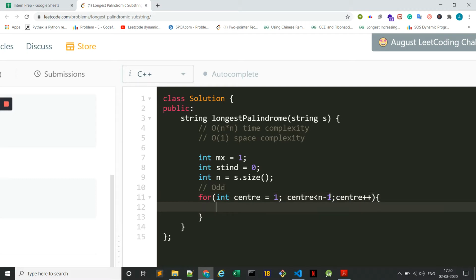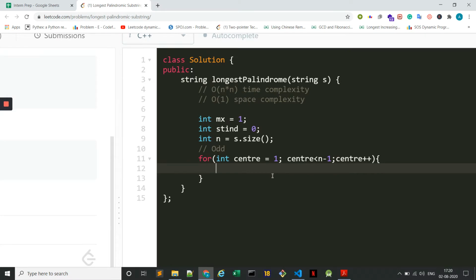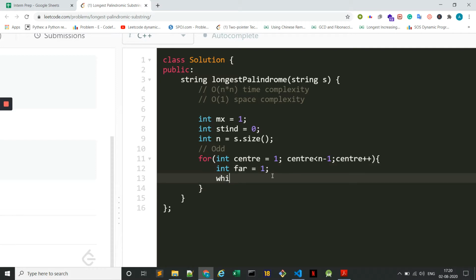What we are doing here is, we know the center of the string, so we can start expanding. Let's say far is how far we are from the center of the string. What conditions do we need to check?